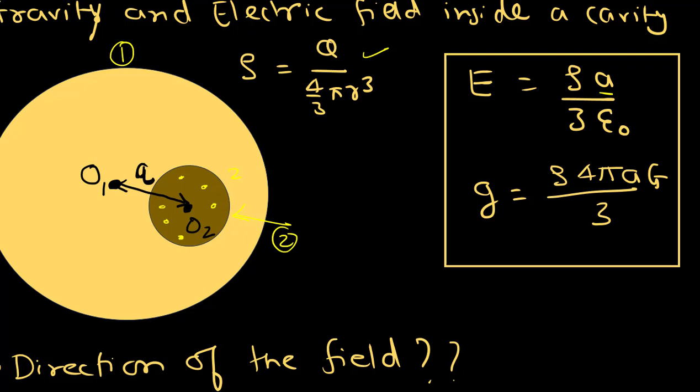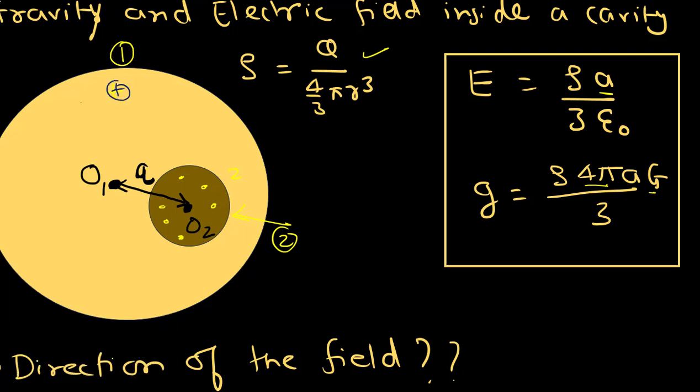Similarly, small g, the gravitational field inside, will also be constant, and it is given by rho 4 pi a G upon 3. And of course, here rho will stand for m upon 4 upon 3 pi R cube. You have to take care that this rho will be mass density. And from this to this, I explained earlier how 1 upon epsilon naught can be replaced by 4 pi capital G. So here also we have done the same thing. 1 upon epsilon naught has been replaced by 4 pi G. Rho a upon 3 remains as it is. Lastly, direction of the field. So let us say this has got a positive charge on it.